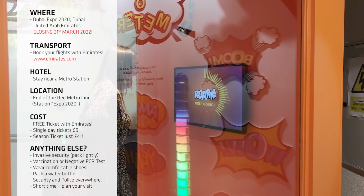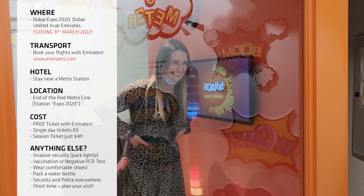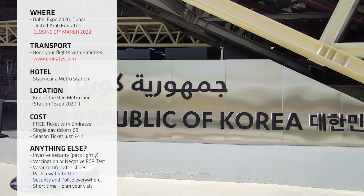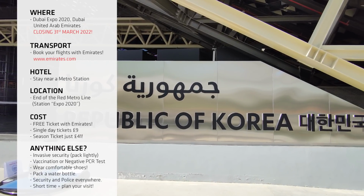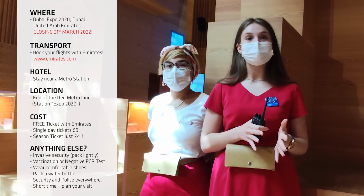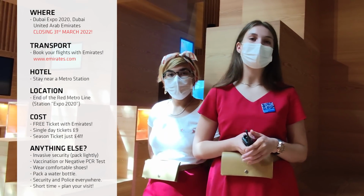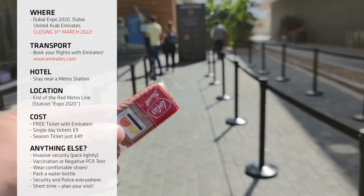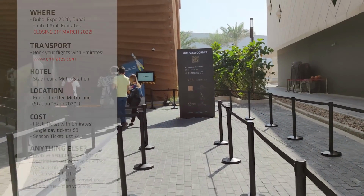And finally, if you only have a short time to explore Expo, I highly recommend that you jot down the countries that you want to visit and go there. If you have to book a smart ticket to beat the queues, then I highly recommend that you do that, because otherwise, sometimes, like with the Japan Pavilion and the Emirates Pavilion, you won't get in otherwise.